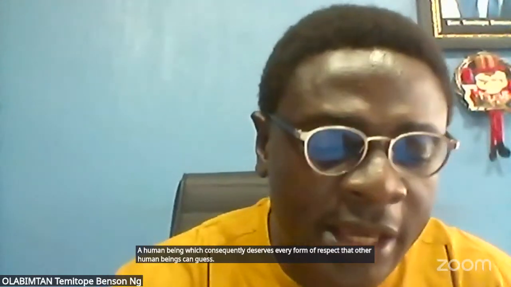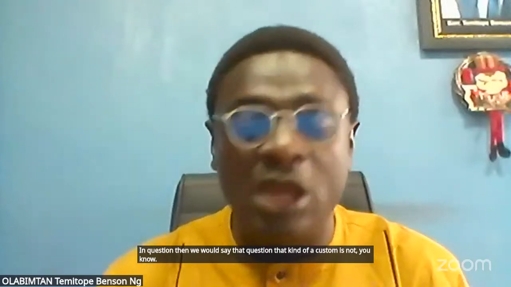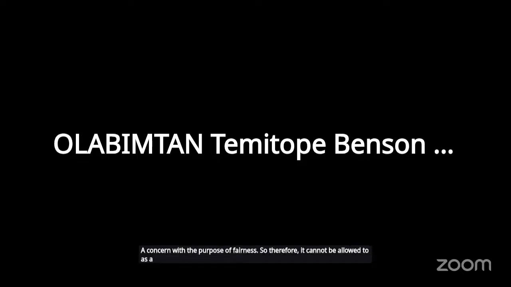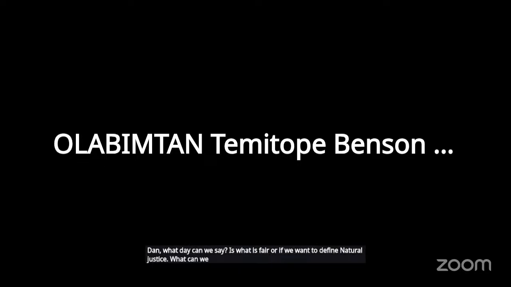So, in question, we will say that that kind of custom is not in consonance with the practice of fairness. Therefore, it cannot be allowed to stand as a customary law. Then what can we say is fair? Or if we want to define natural justice, what can we say natural justice is all about? Or what can we say equity is all about? Or what can we say good conscience is all about? These particular words that we have deployed are capable of many meanings. And that's why we ask what is fair.